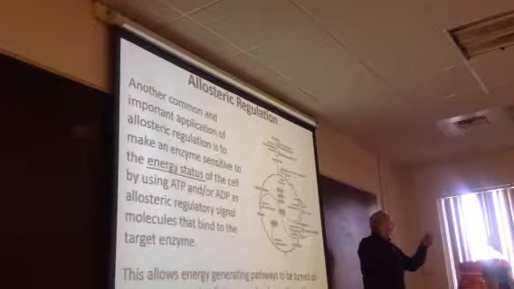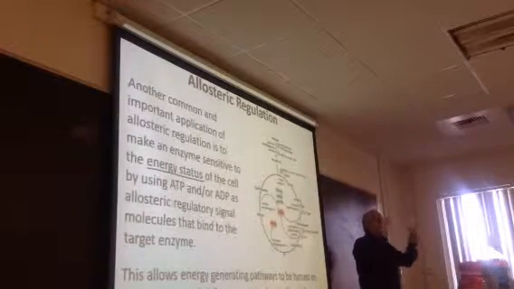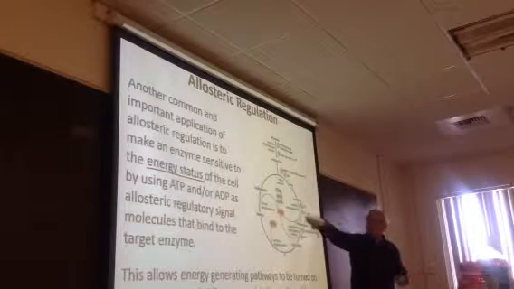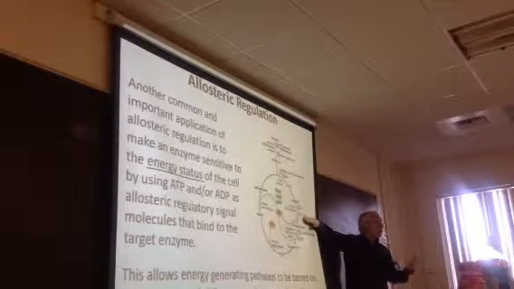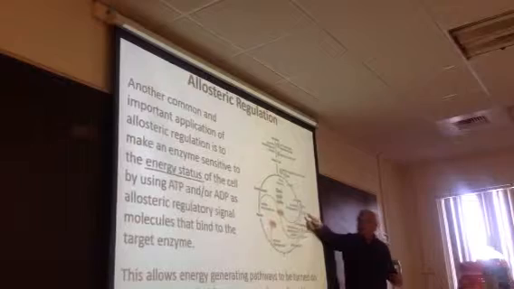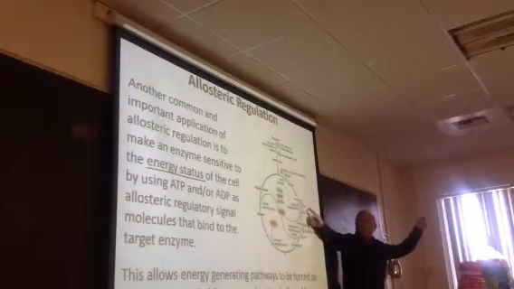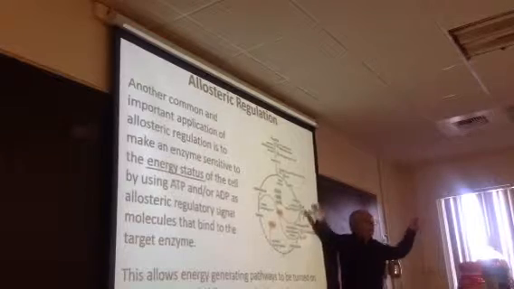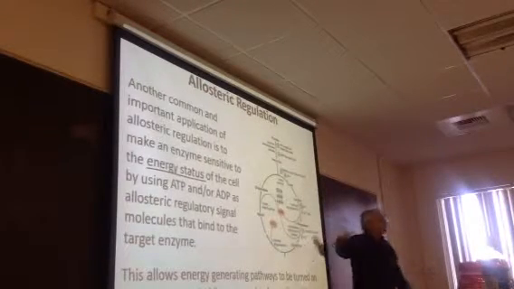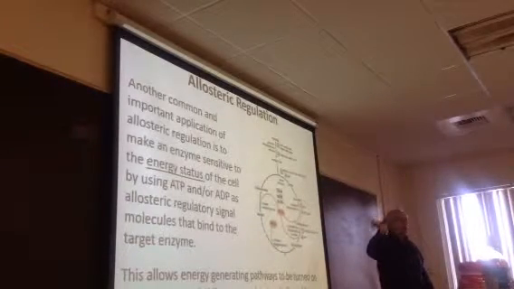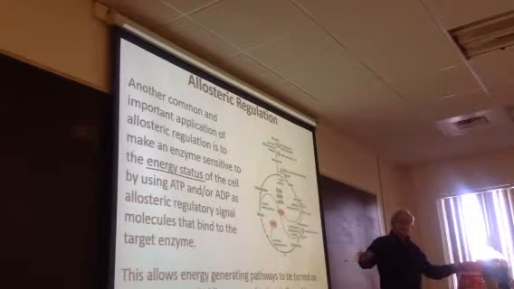So because of this flexibility, you can design enzymes that when energy is low, that means you got a lot of ADP, it says, let's ramp this up. If you get a very high level of ATP in the cell, it says, okay, we got enough, slow down. So by allosteric regulation, the energy status of the cell controls a lot of metabolic pathways.